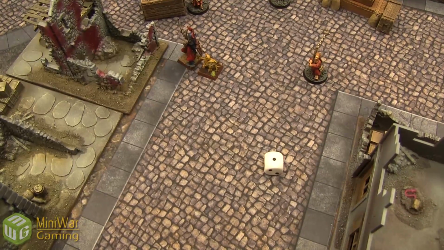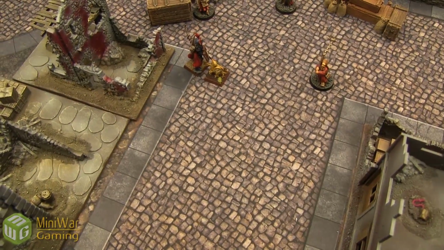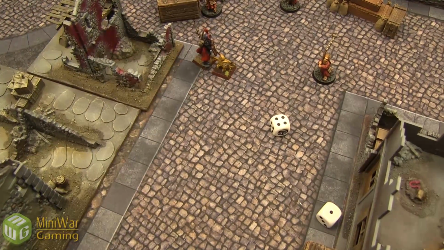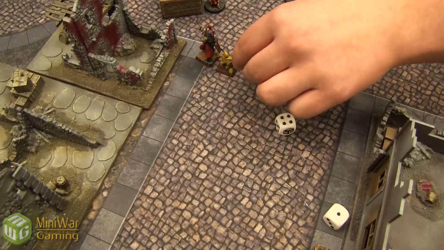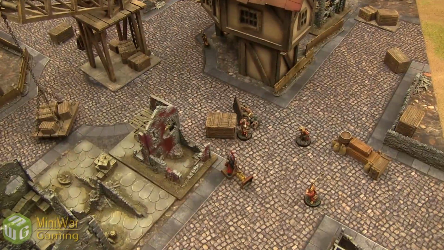Chart 1, so that's the double wound, so just roll 2. So yeah, the crit is causing double wounds. And let's see what we get. He's just stunned. Face down. End of the turn for Luca.